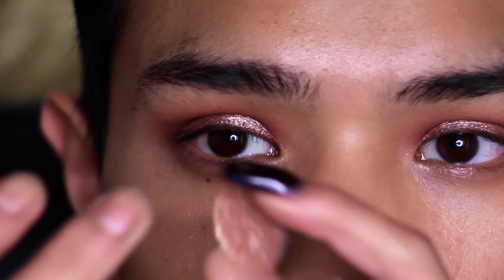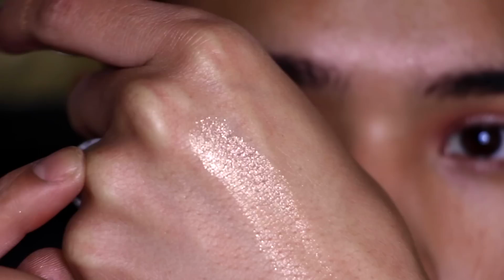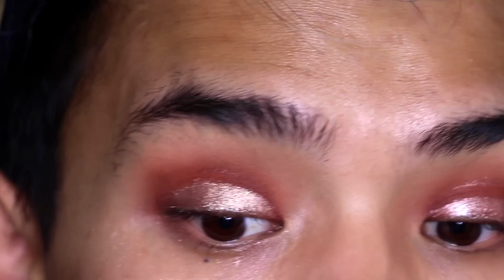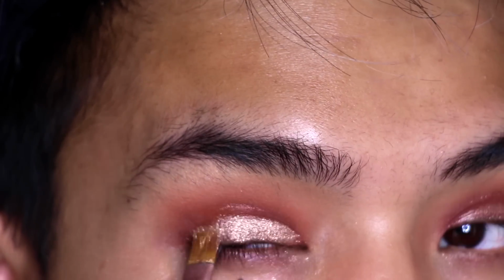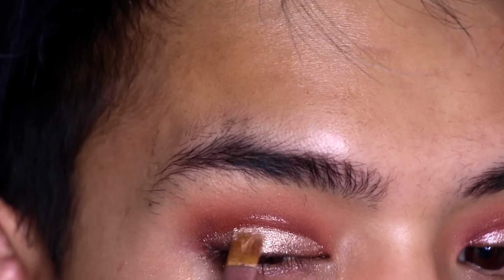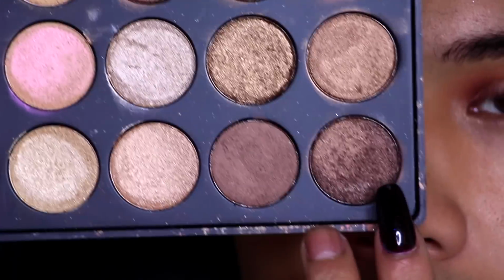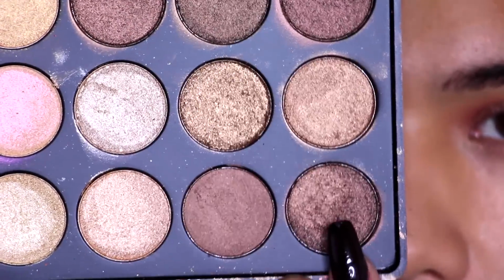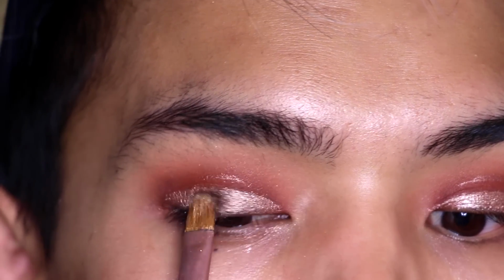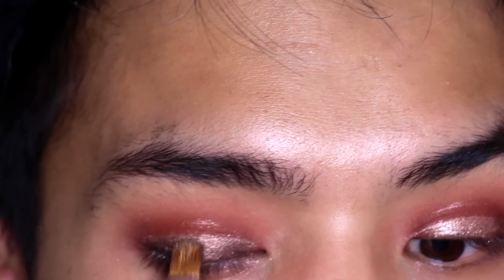Next, I'm going to be taking a shadow from my line, and this is a bright champagne, like pale gold shade, and I'm patting this all onto my lid, and I did get some of that shadow onto my crease just because, I mean, my eye moves and the cream got on there, but that's okay, we're going to blend that out. So just pack that color on. Then going into the Morphe 35OS palette, we're taking the darkest shimmer shade and patting that all on top just to make this a little more muted and less gold and more fall appropriate.